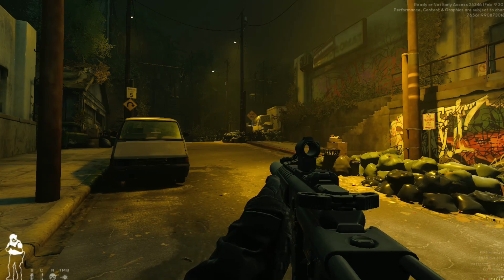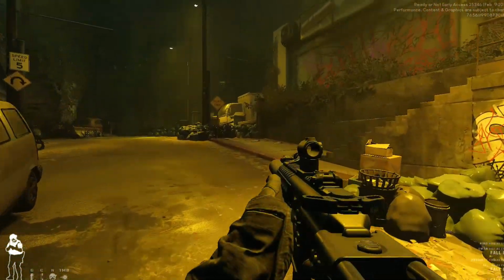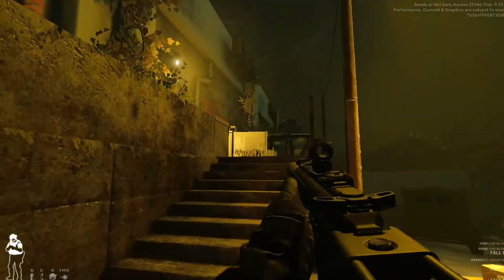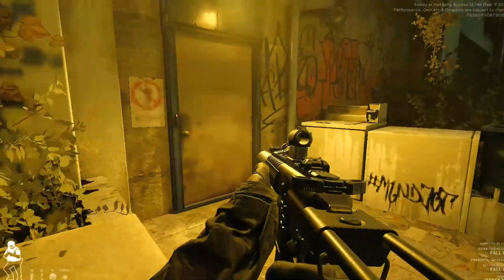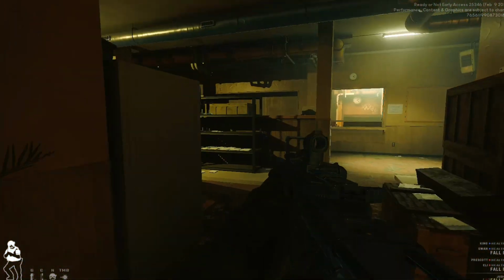Hi guys, today I'm going to show you how to find the two objective marked packages in Ready or Not 213 Parkoms. The first objective is on your right. There's a building, you just need to enter it. Make sure that there's no enemy and you can take the package easily.